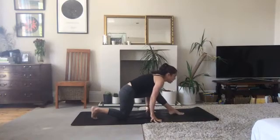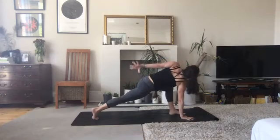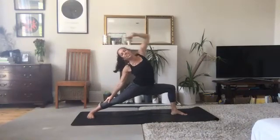Inhale once more to your high lunge, left arm circles. Exhale and the right one leads into Vira 2. Inhale, front knee straightens, arms reach up so high, the sides lengthen. With the exhale, melt back down into Warrior 2. Inhale for a big reverse warrior. Exhale and we glide into side angle pose.